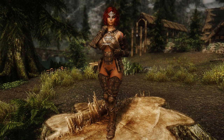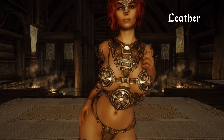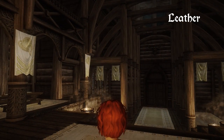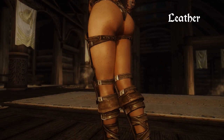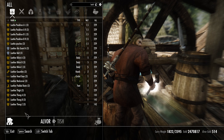Next up, we have the leather armor, which is something I have been waiting for from Nisetanaka for a while, even more so than the elven and orc armors. The vanilla leather armor is ugly, and even with the various modded versions, it was still kind of lacking something, and Nisetanaka seems to have found it.